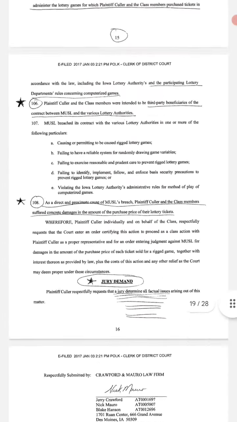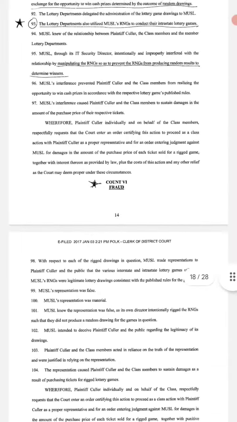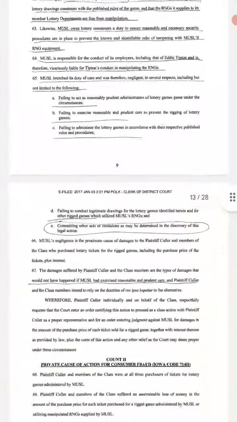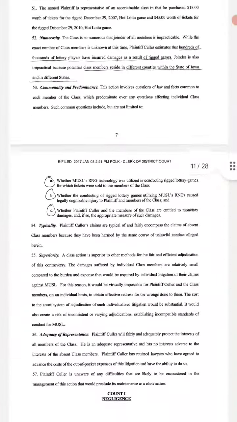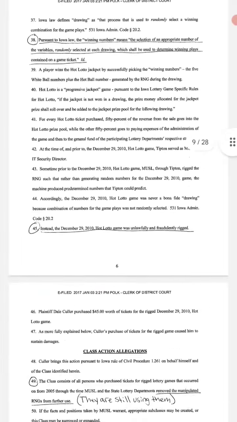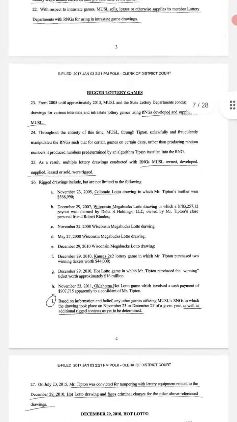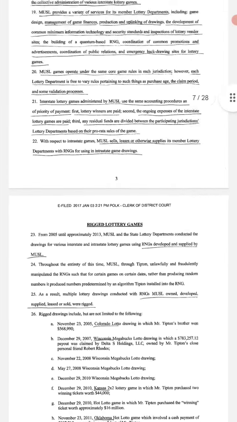Now, let's go to the juicy part, okay? Remember this new evidence I said we found? We found new evidence that these people been sued before. This ain't their first time. This is what they been doing. So we're gonna look at this. This is the new evidence right here. Let's look at this. Okay, this changes the whole landscape of everything. You see this?